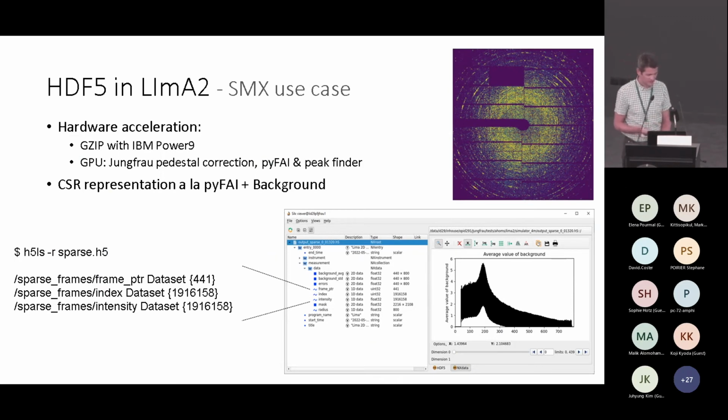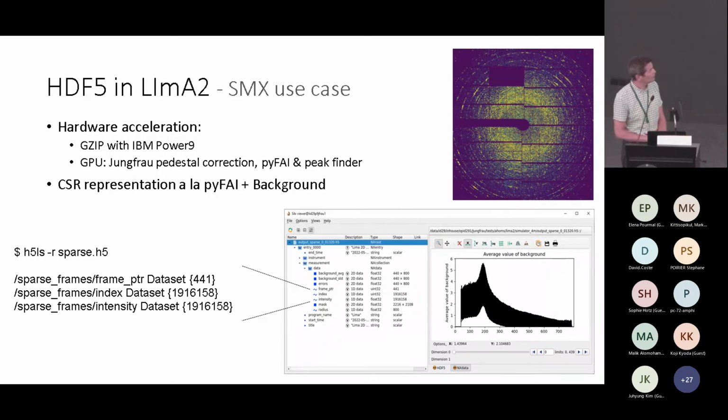And this processing is basically specific to the detector, which is a Jungfrau from PSI, which needs pedestal corrections and gain correction. And then we apply an algorithm, the fast azimuthal integration, to reduce the data and extract the peak or the background as you want.